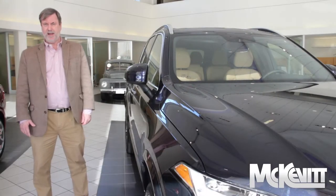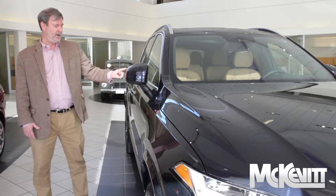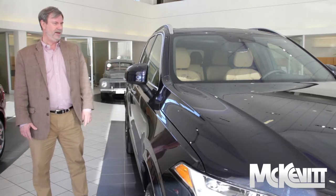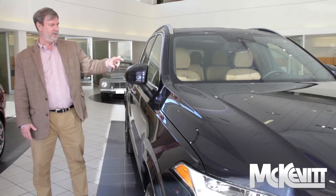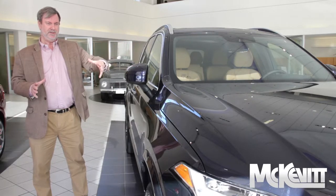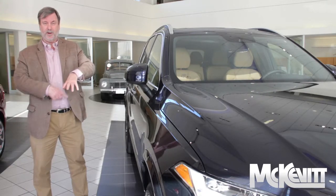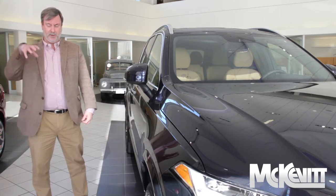Volvo has a vision package which is probably the most popular option on the car. It consists of a blind spot information system, which is lights that come on in the mirrors when another car is behind and to the side. It also has a 360 camera which involves a composite of four cameras in the two mirrors, the front of the car, and the back of the car. It builds a composite image that appears to be coming from above the car and looking down on it, so when you're in a parking lot you can see everything around you including guidelines. It's like you're looking at the car from above.